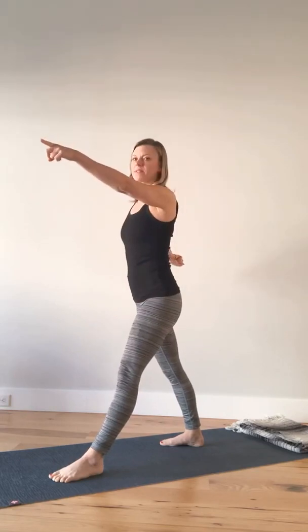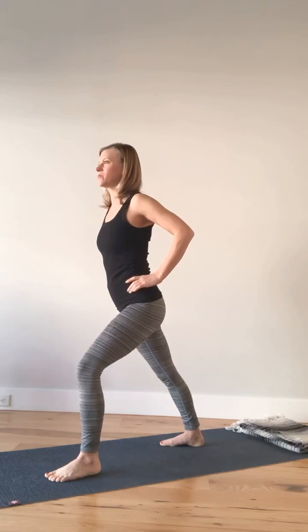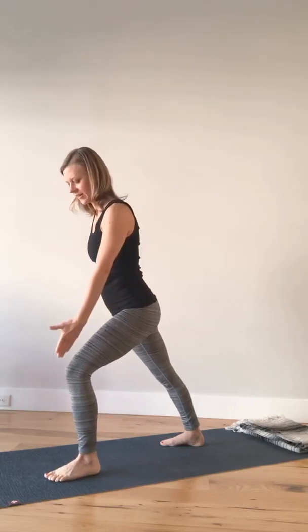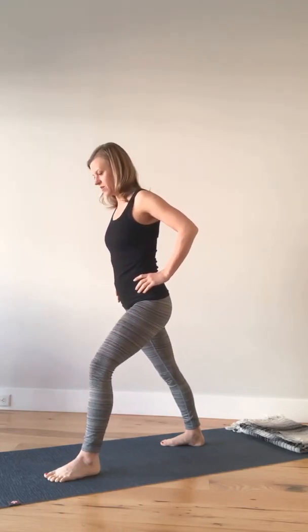Find your opposite resistance. Your front leg is strengthening as we are resistance stretching the fascia in the calf in the back. Resist. Check in with that front knee, guiding that kneecap in line with your second and your third toe and not going past your toes. Feel that resistance.